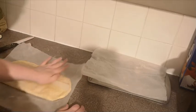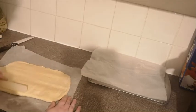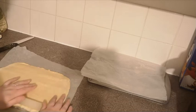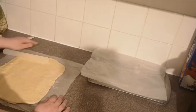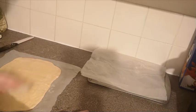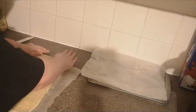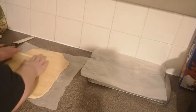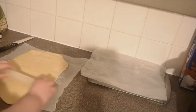Now then, at this stage again, I'm just rolling that out into the big rectangle. But at this stage, what I'd say is, if you're finding when you're rolling it out again that it's not stretching, you roll it out and it shrinks back, I'd pop it in the fridge again like that, the way you've got it, and you'll find it'll roll out a lot quicker, a lot better. Leave it in the fridge for about half an hour to an hour, and it'll roll out much better again.